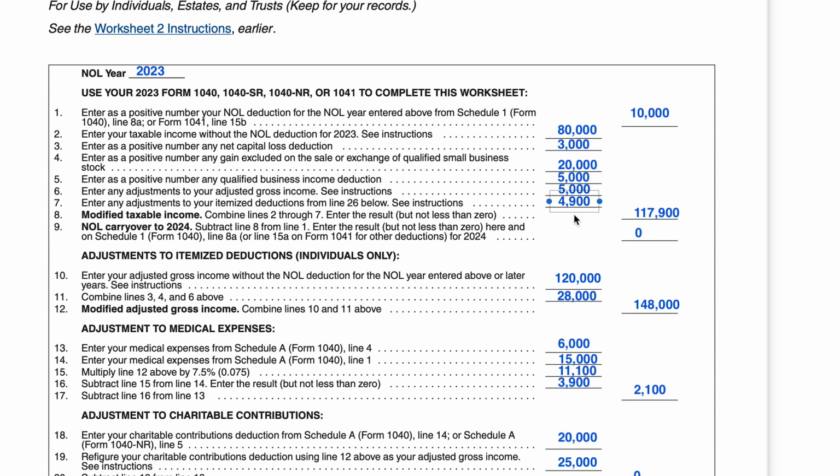So in line 7, if you claim the standard deduction, this would be a 0. We'll walk through that briefly. Actually, it says technically in the instructions that you would enter 0 if you claim the standard deduction and lines 3 through 5 were also 0. Otherwise, you would still need to complete lines 10 through 26. So we'll go back and figure this out with a 0 deduction, how that might work.